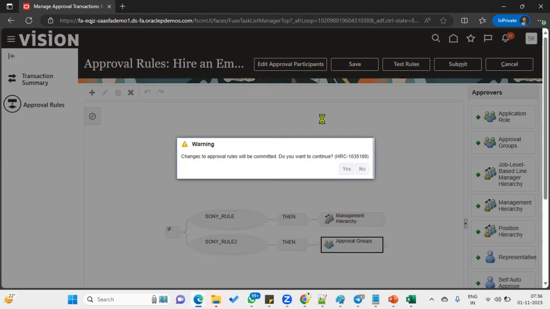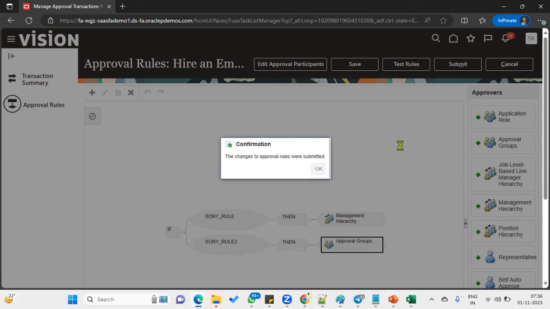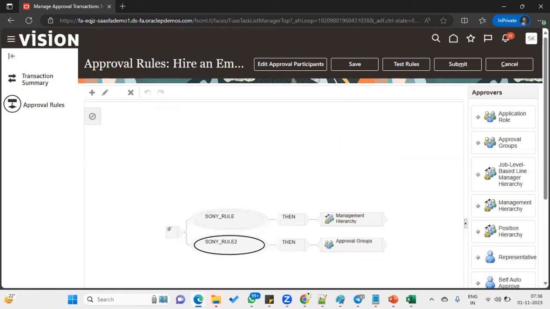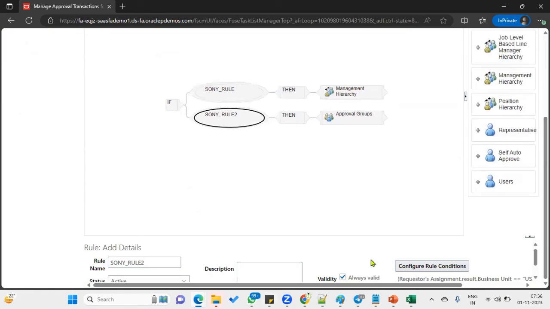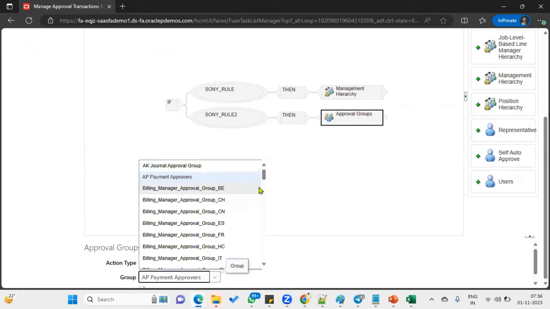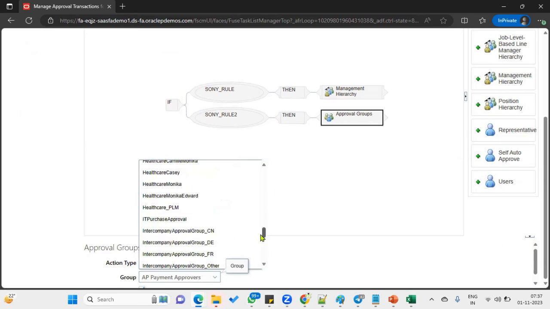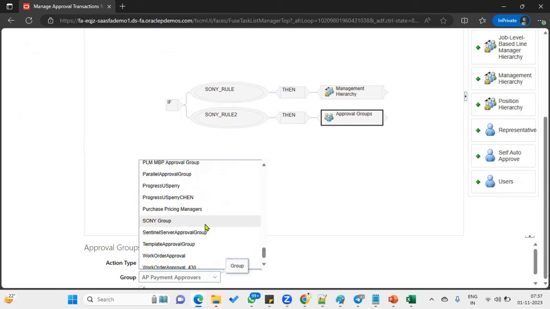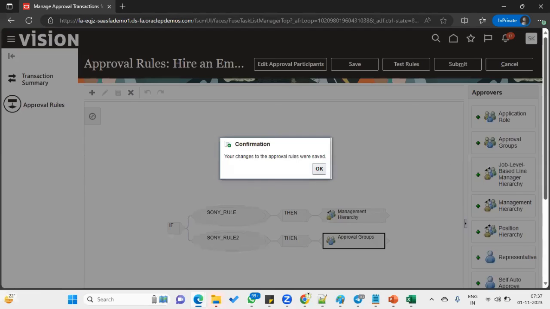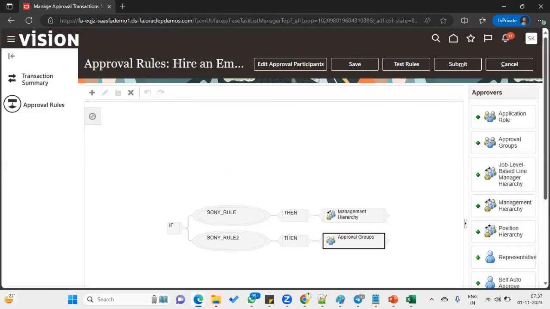So now let's again cross check it here. Approval group. Oh, it's not changing. Oh, it's not changing. Saved.